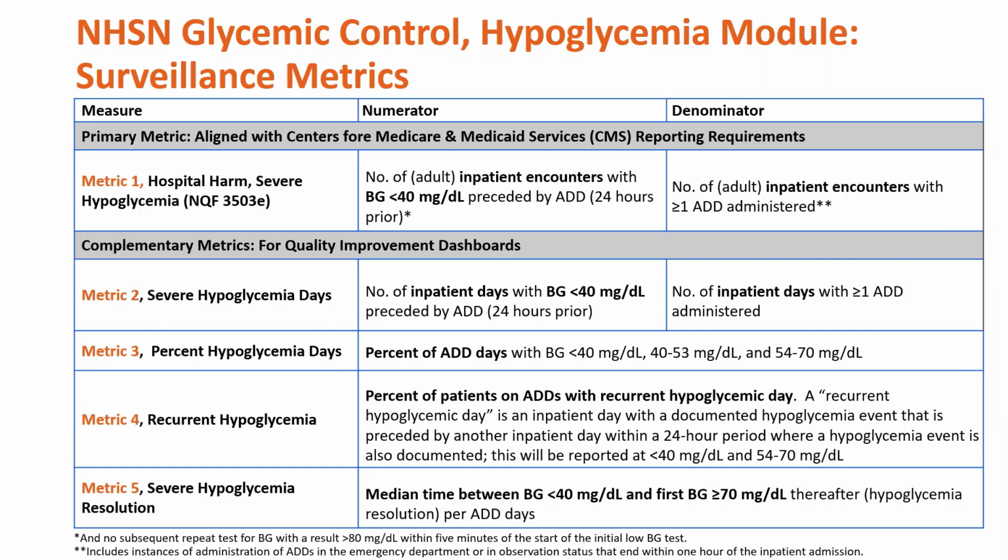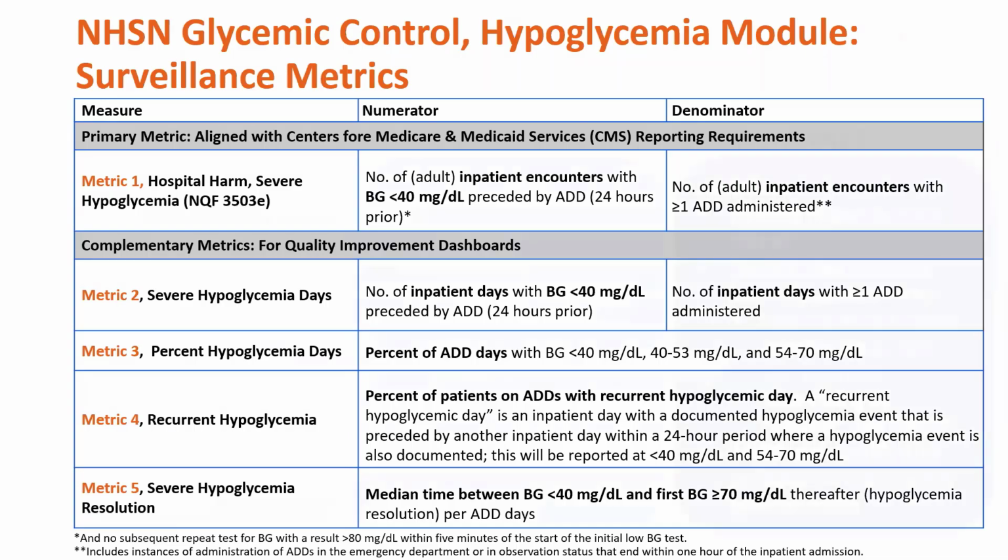The remainder metrics are there to support facility-level quality improvement and patient safety dashboards for glycemic control. What's most important to emphasize here is that it's not expected that the vendors or the hospitals will calculate these metrics. The FHIR data will pull the resources for those patients on diabetes medications, which will allow the NHSN application to calculate those metrics and provide those analytic reports back to the facility, with options for additional reports based on the line level data that's collected.